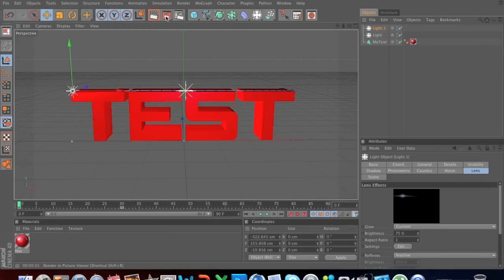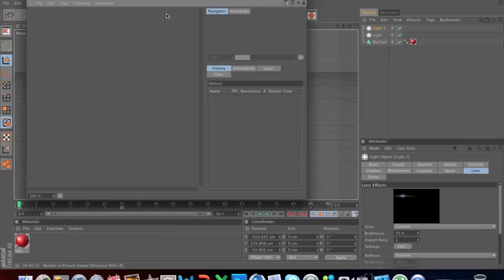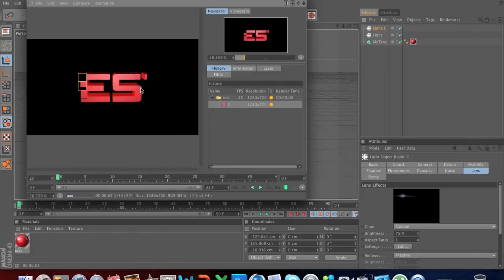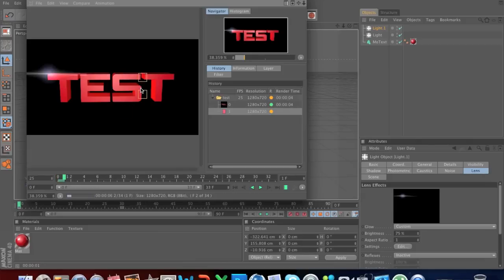So what you need to do now is just click the middle button here between the two render settings and click render. This may take a while depending on how fast your computer is. This shouldn't take too long. But as you can see there, it's just rendering every frame that you've done. So it'll just go through it so it makes it look good.